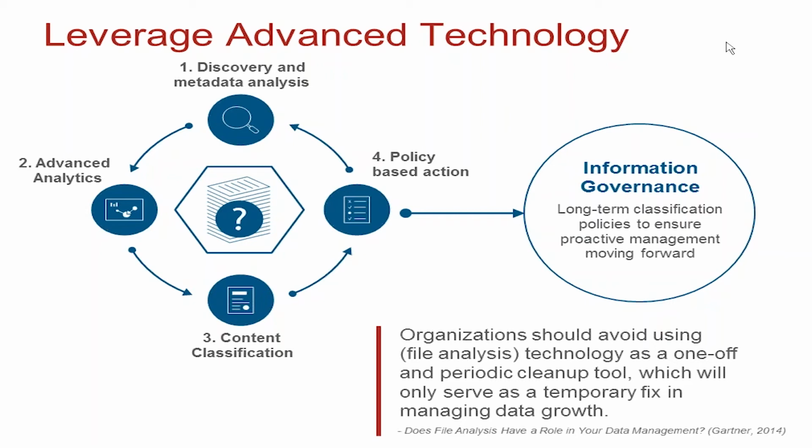Going back to the example of financial records, they had certain output from some of their systems which were of a certain file type, and we could immediately identify where they were located, in addition to things like ADP reports and other kinds of HR information, which helped us quickly identify where HR information was being kept. On the flip side, we were also able to use technology to find folders full of photographs and other kinds of media, and giving people immediate visibility into that helped them move those into the do not keep bucket pretty quickly as well. So that's the initial discovery aspect that you can do at the metadata level.